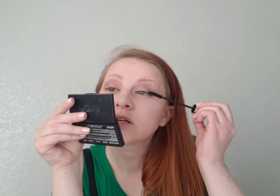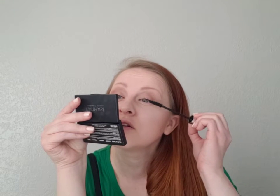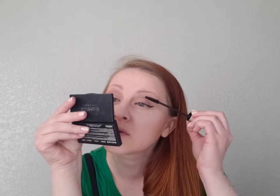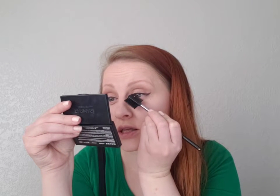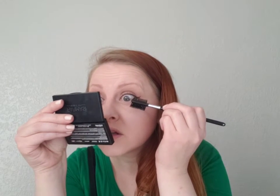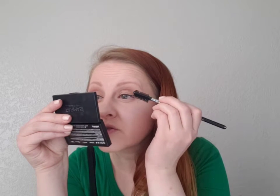You just love it when you have those days where you put on your makeup and it does exactly what you want, and you look exactly how you want, and your eyelashes behave themselves super well, and you're like, oh, it's a good day. And then you go to do it the next time and you're like, what is wrong with my face? Because it just doesn't work. Okay, I think I've done what I can do here. What I'm going to do now is quickly come through a little bit. Over the years you just learn how your eyelashes behave, how your eyebrows behave, how your skin behaves, and you just know when you need to fiddle with it and when it's okay. It's just frustrating sometimes.